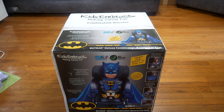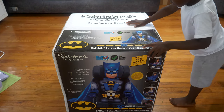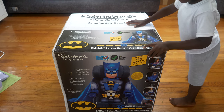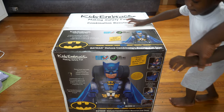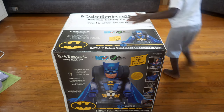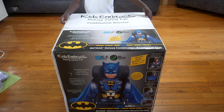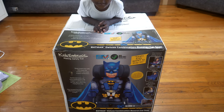And as your kids grow and evolve, you have to grow and evolve the environment around them. And in an effort to do that today, we are going to be unboxing Jax's new car seat. This is an order off of Target online. KidsEmbrace is the brand. As you can see, they have a Batman Deluxe combination booster car seat. And they got a bunch of other different options that you could choose from if you don't want Batman as well. So we're going to unbox it and see how well it works for Mr.